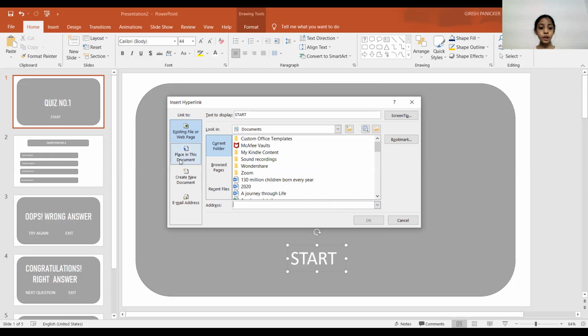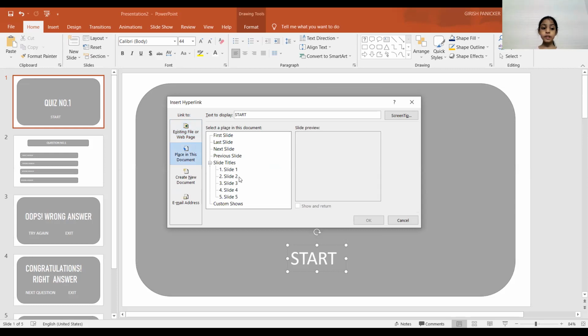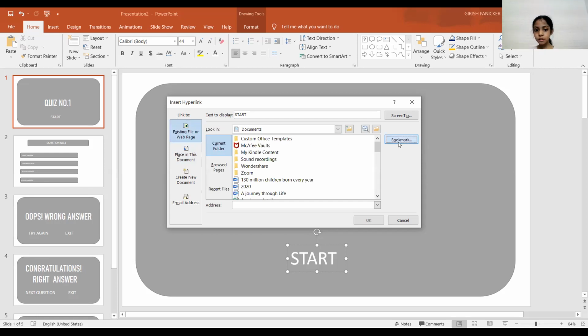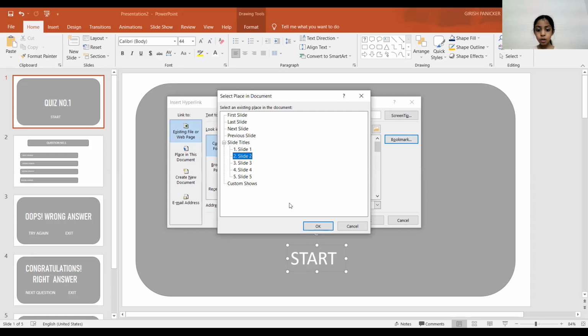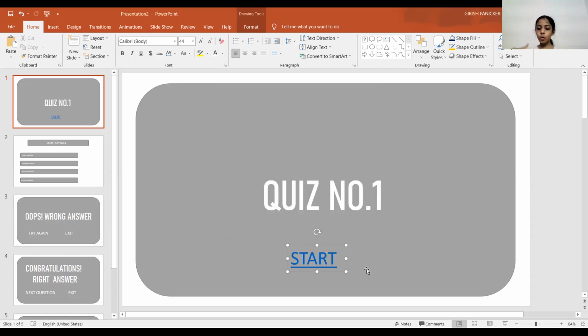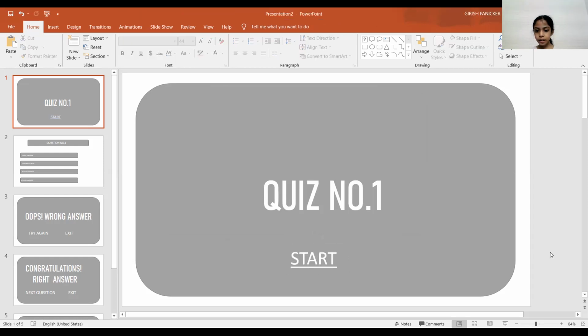But before that, we'll be going into the place in this document. In that, you can see this. So when you press one button to go to the next page, linking work is here. It's very simple. So now what you need to do over here is you're going to press slide to exit, and then you'll be pressing existing file or web page. Press the bookmark option. Then they'll again ask you to press slide to. It will be in the way of you going to the page you want to. And then it will become the other color which you don't want, so that you can change. It's not a problem. Like this. Okay. Now you go to the next page.